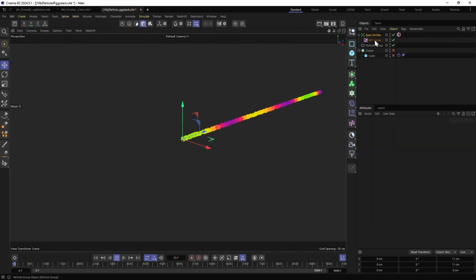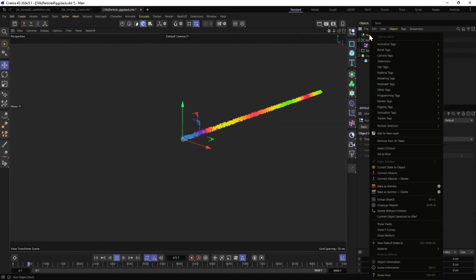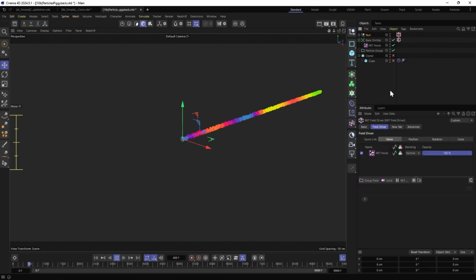Next up, I think I'd like to get a little bit of rotation going on here. But I'm going to do it a little bit differently than before. I think instead of just driving the rotation directly, I'm going to make a null, and I want this null to randomly move around. I'm going to do this to avoid like gimbal lock, if you're familiar with that. So I'm going to add onto this null a new field driver. And again, I want to add in some rocket noise for that. So I hold down Alt as I create it.